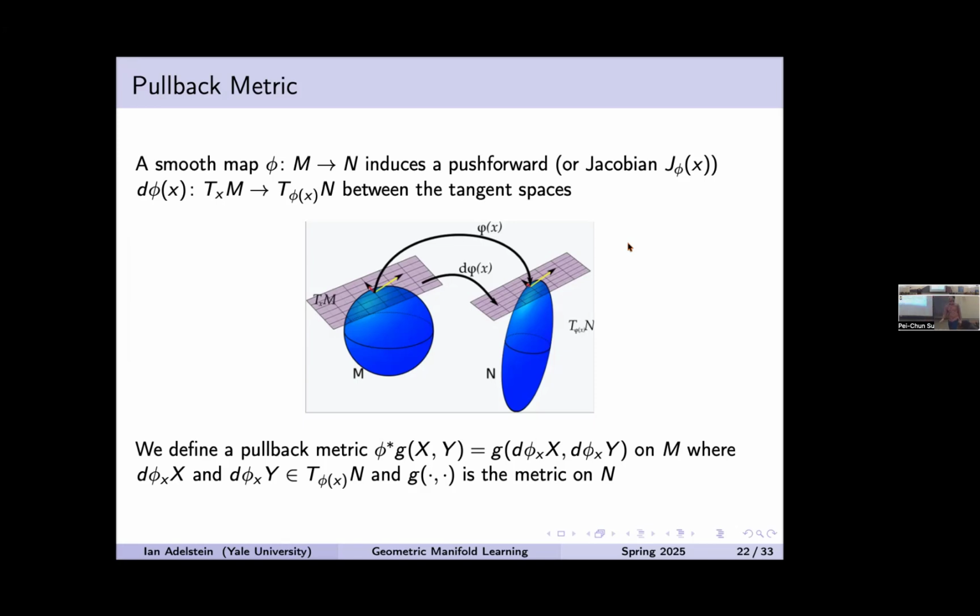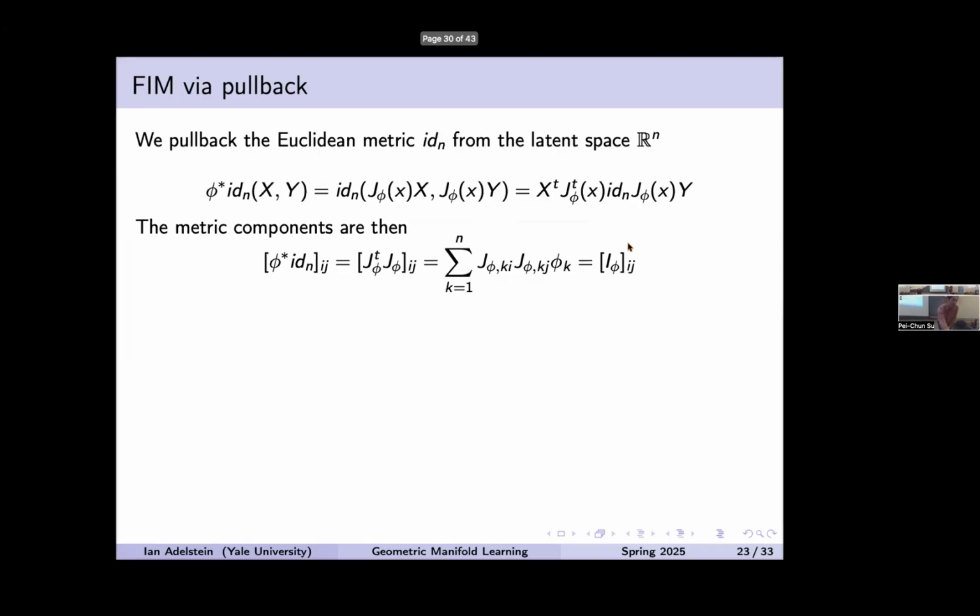This is this pullback metric. This is a very simple idea, but very powerful in order to put geometric structure on a manifold. The caveat is, what geometry do you get here? Well, you just get the geometry of n. So it's kind of a disguised version of n's geometry. But we're going to use this.